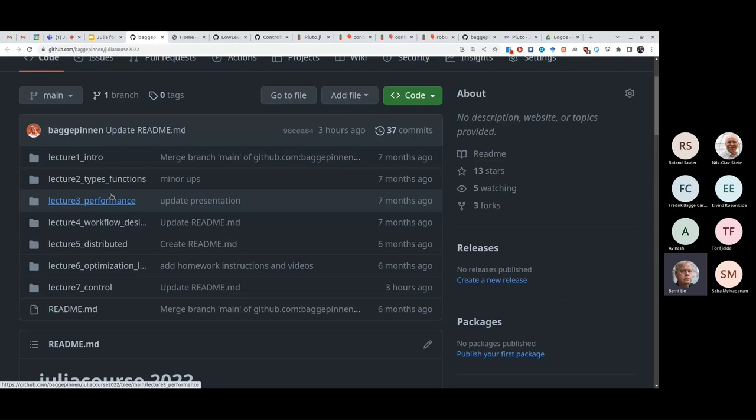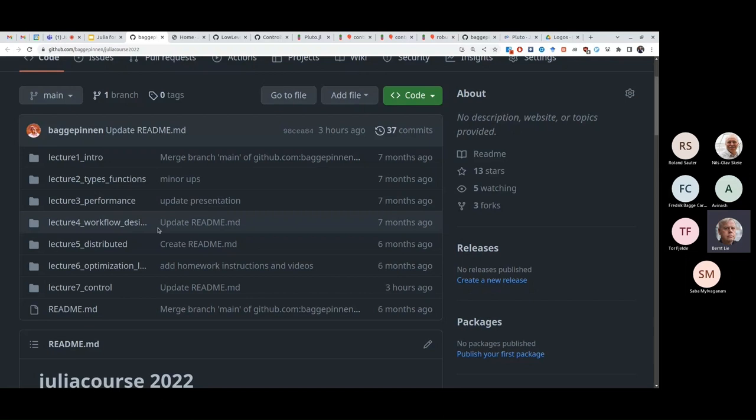This lecture also goes through what tools are available to you to ask the compiler about performance-related questions. The most basic one is, of course, how do I properly benchmark my code? How do I time it? But also, how do I find which lines of code allocate memory? How do I find which lines of code take the longest time and so on? We go through that there. This workflow lecture is similar to Christoffer's lecture. His is much more up to date.